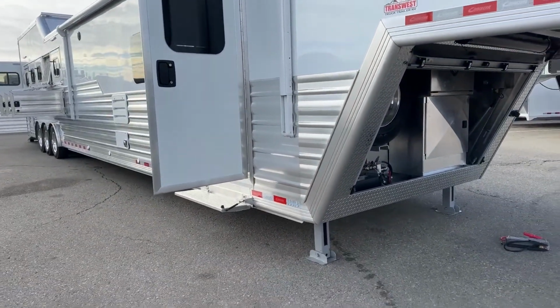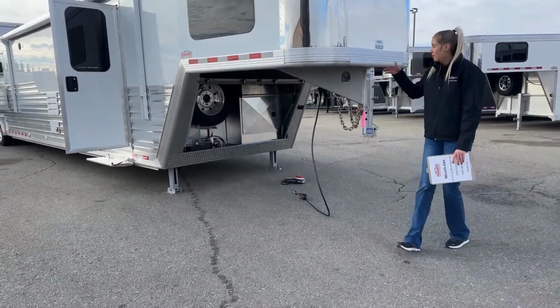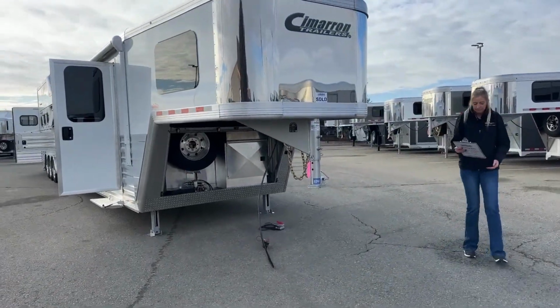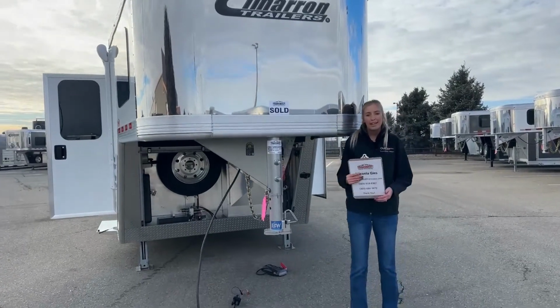So kind of had a lot going on with this trailer, from the LQ to the horse area, the different setup there, everything that we got going on the roof. This enclosed nose under here as well. Hopefully I covered it all for you guys and answered all of your questions. I was real excited to show this one to you. Wanted to make sure I did a good job of getting it done.